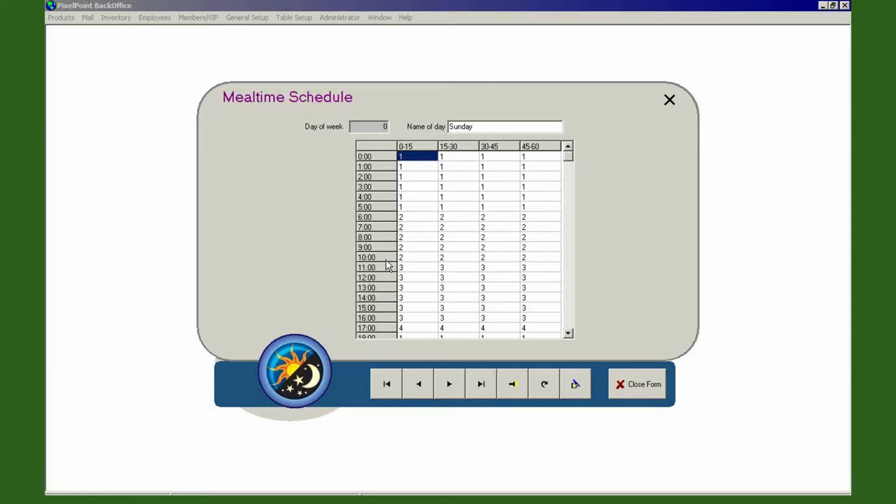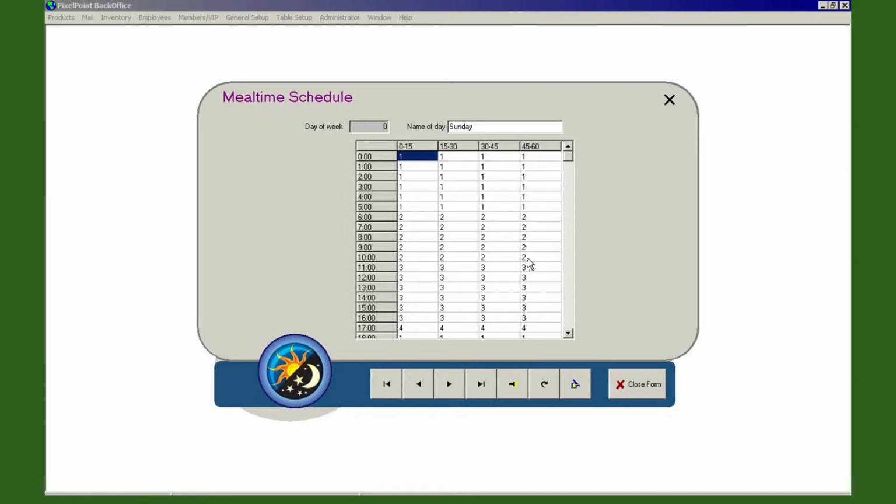Now the sales it pertains to is the closing time of the check, not the open time of the check. So for example, if I had a guy who came in and ordered a breakfast prior to 6 o'clock in the morning, and he paid for it after 6 o'clock, then it would show up in 2. If he paid for it before 6 o'clock, it would be 1. So regardless of when he ordered it, it's a matter of when the check was actually closed, and that's what these numbers represent: the actual sales that took place within that period.